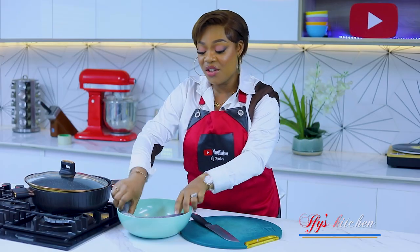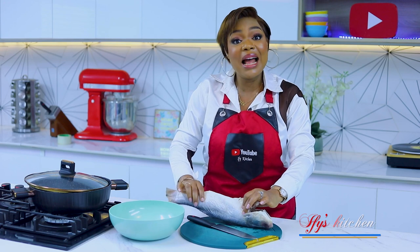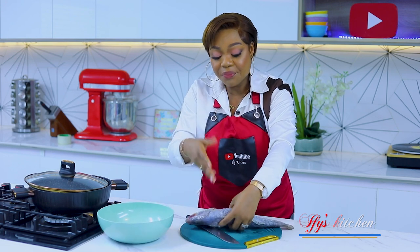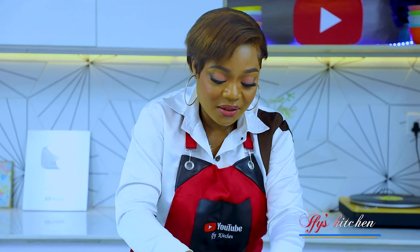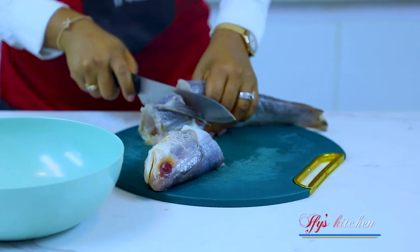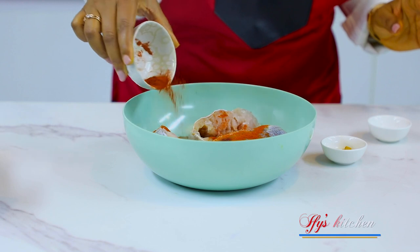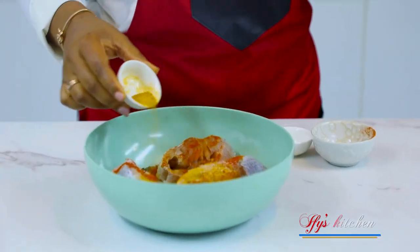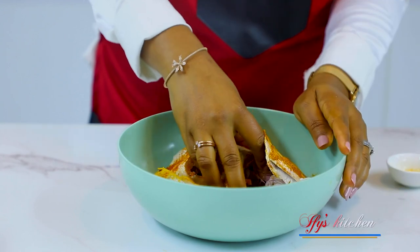The first thing we're going to do is cut our fish. I've got this lovely fish here which I have cleaned — it's nice and ready to be used. Any type of fish you use is perfect. I'm going to cut it into some slices, then season it with some paprika powder, salt, and some fish masala. Please feel free to use any kind of seasonings you prefer. I'm going to massage the seasonings into the fish to make sure everywhere is well coated.